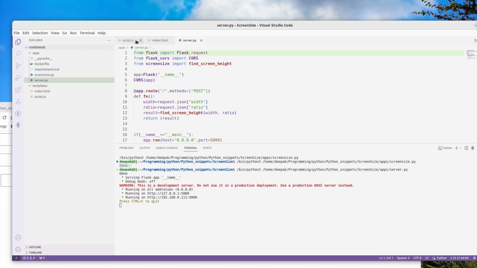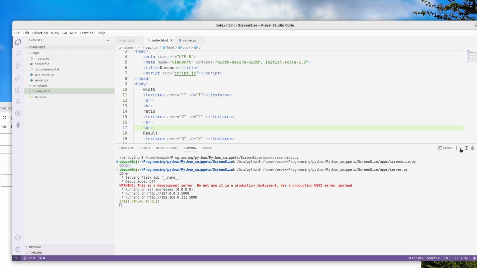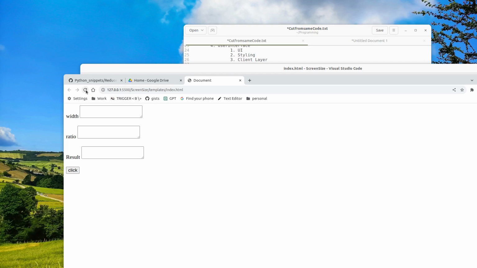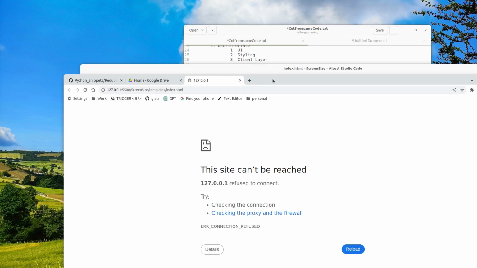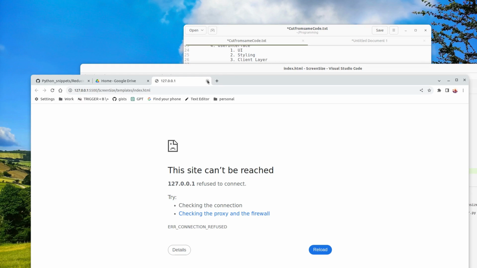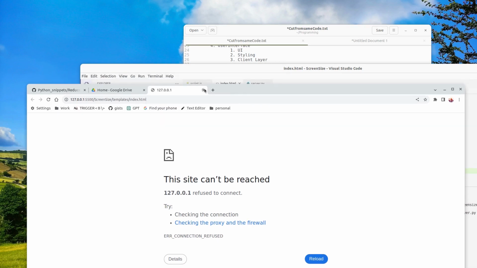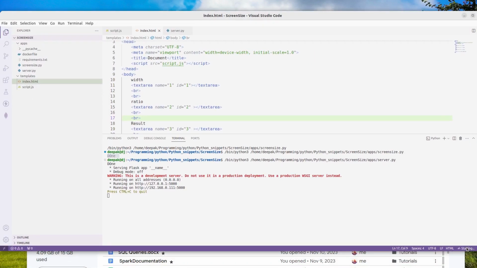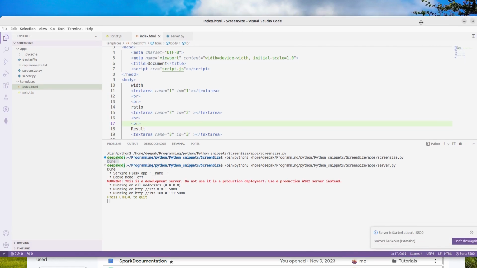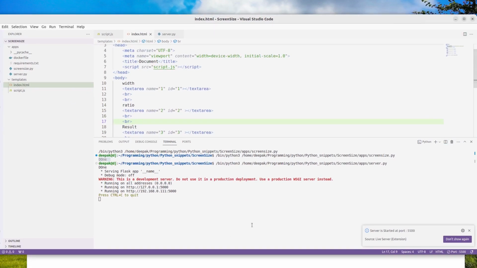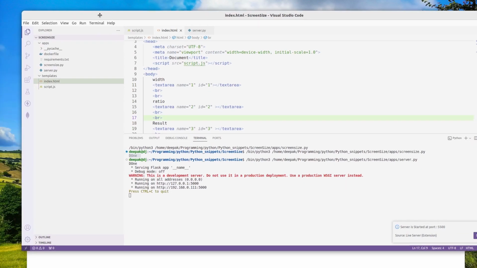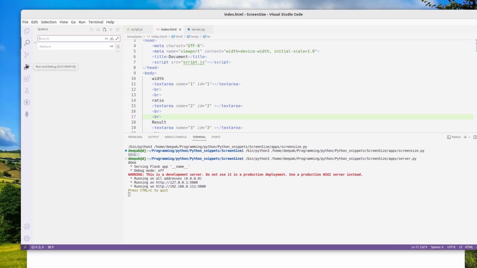Okay, so now let's open the HTML here, refresh. Let's close this, open the HTML here, go live. Okay, this has opened.